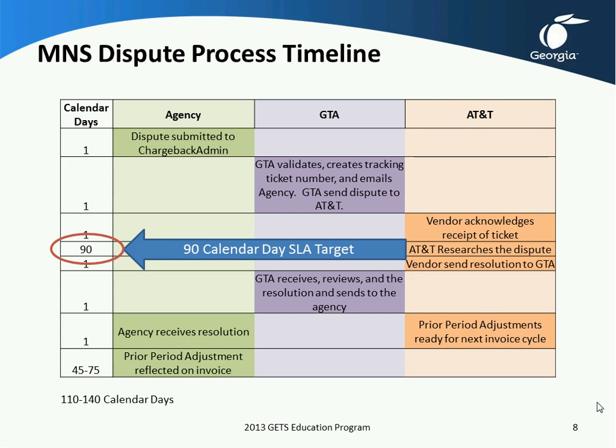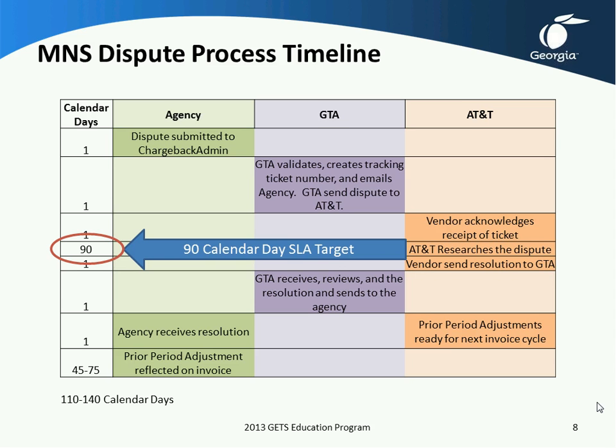You walk through all those steps again: agency submitting the disputes to chargeback admin, your review of the resolution, and prior period adjustments reflected on the bill. That particular time frame could go all the way from 110 to as many as 140 calendar days, up to. Now, yes, it does seem long, and it is long. And we've talked with our vendors about that. But again, remember what I said at the beginning. We're talking about current state. Our vendors actually haven't been taking this long on the majority of the disputes.